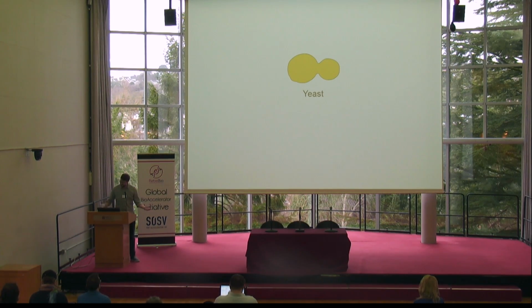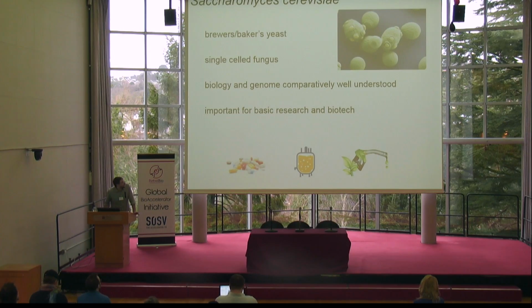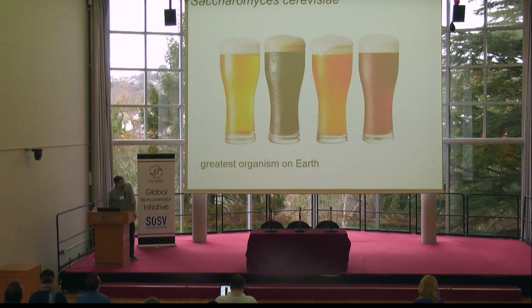I love yeast, and hopefully by the end of this talk, I'll have persuaded you to share some of my passion. So when I say yeast, I specifically am talking about Saccharomyces cerevisiae, and this is what is commonly known as brewer's or baker's yeast. It's a single-celled fungus, and we actually understand the biology and genome, or at least we think we do, comparatively well. And both as a product of and because of this, it's a very important organism, both for basic research and particularly in biotech. And as some of you may be aware, it is the greatest organism on Earth.